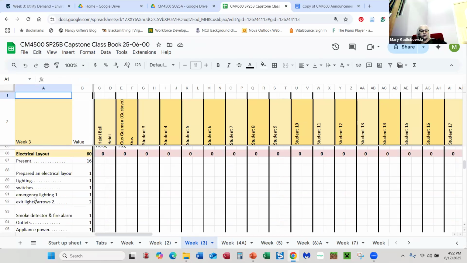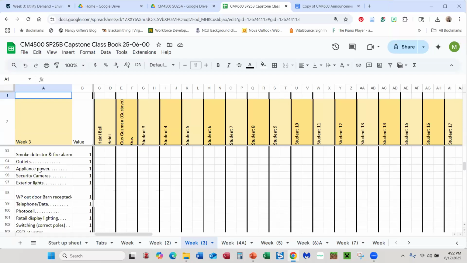We've got lighting, switches. Make sure all your exit signs have emergency lighting indicated, so you'll probably get a little box that says exit, and you're going to label it exit sign with egress lighting. Oh, smoke detectors. Yes, you're going to need smoke detectors and fire alarms and that kind of stuff. So probably you're going to have a CO and smoke detector, and again, that's going to be remotely connected to your offsite surveillance.